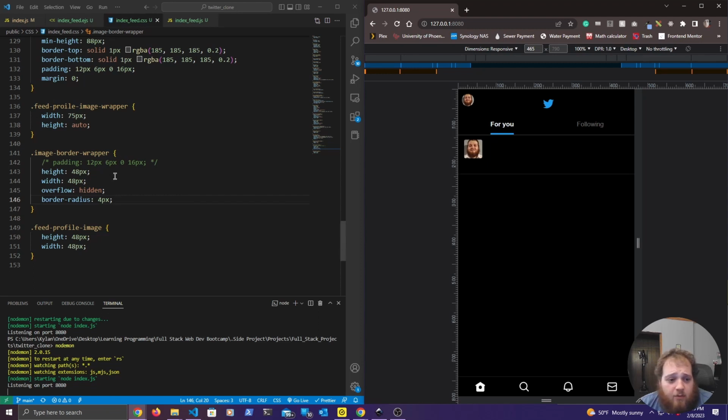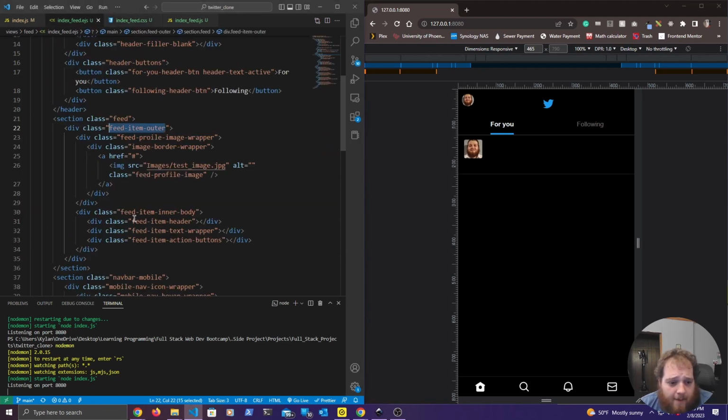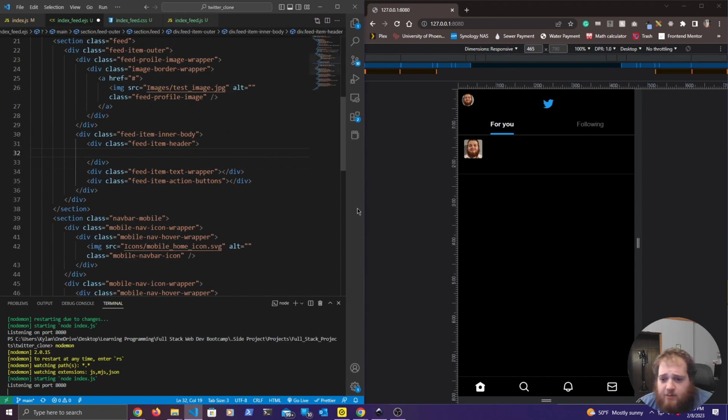Okay, so we're going to now add some text here. So the feed item header is going to be the header that has the name, the verified check mark if you're verified, the handle, and how long ago it was posted. So let's do an H4 for the name, and oops, that's not what I want.